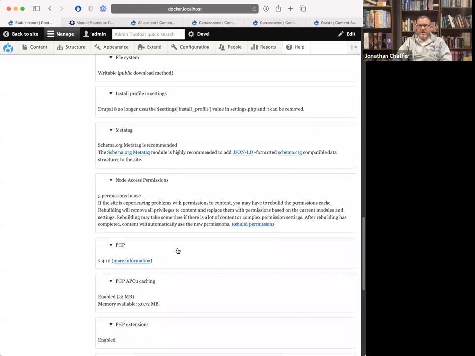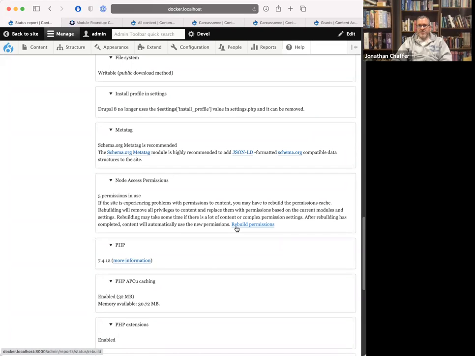If you install one of these things after you already have content, or if you make certain configuration changes, it is possible that it could get out of sync with the actual content itself. On the status page of the site, there is a link for rebuilding that whole permissions table. It is good to know that it exists.